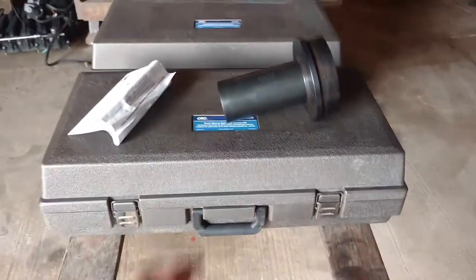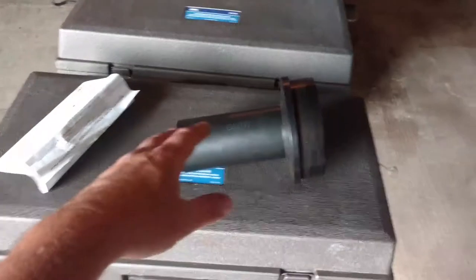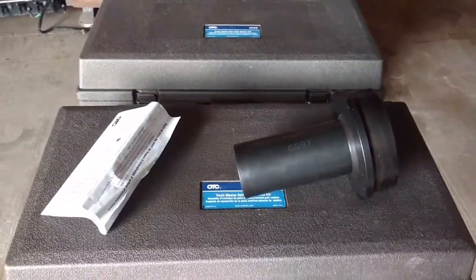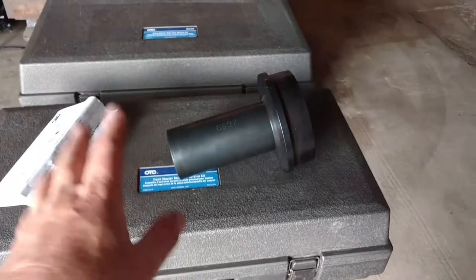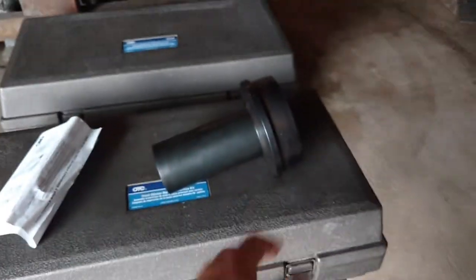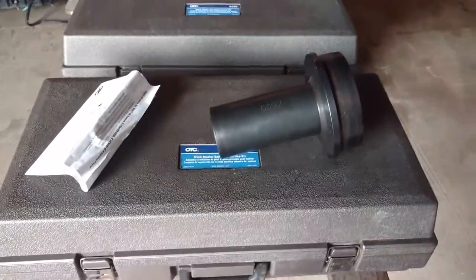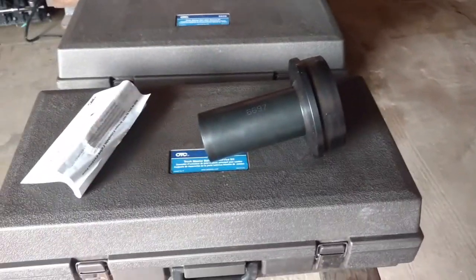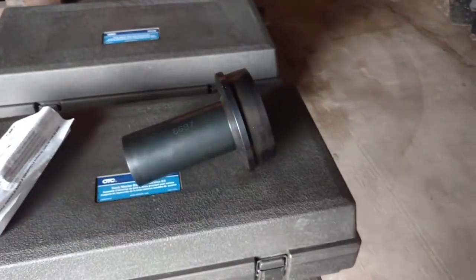These were a few things I picked up because they just made the job so much easier. You can save money and not buy this stuff, and you might be able to do it in the same amount of time — you might even be faster than me. But for me, I'd been waiting and wanting and watching and thinking, and I finally pulled the trigger and ordered it, and I'm pretty pleased with it. It worked out — it was very, very simple. It was not difficult to find the pieces or set it all up. I read over it briefly, grabbed the parts, and it worked very well. The seals were put in exactly where they needed to be. The depth was perfect. Everything went together like it should.